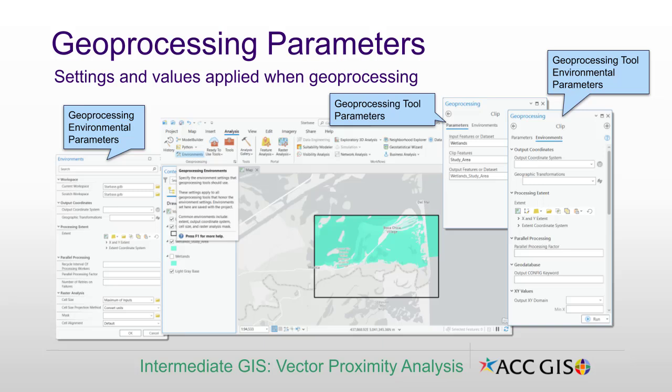Tools also have geoprocessing parameters, including environmental parameters. And so if I open up the clip tool, there's two panels, the parameters panel and the environments panel. The parameters panel are the main parameters associated with this geoprocessing tool. But occasionally you want to use some of the environmental parameters as well, and you access and set those by clicking on the environments panel. And there you can see, for example, output coordinates and processing extent. I'll set the environmental parameters at the tool level when I want my parameters to only run for this specific iteration of the tool and not for all the geoprocesses I run across my project.